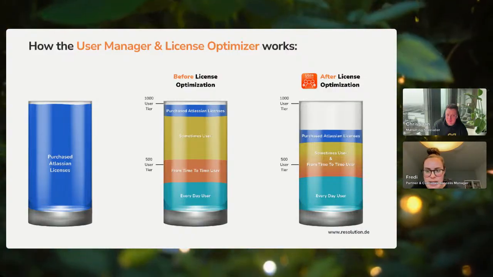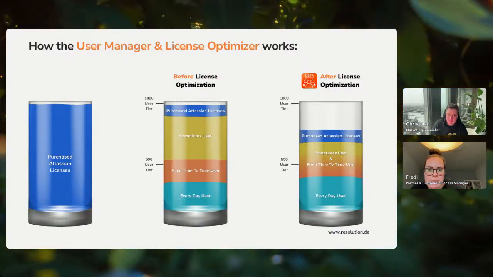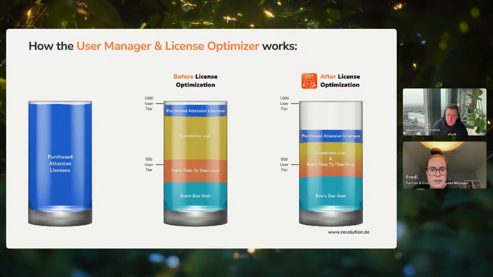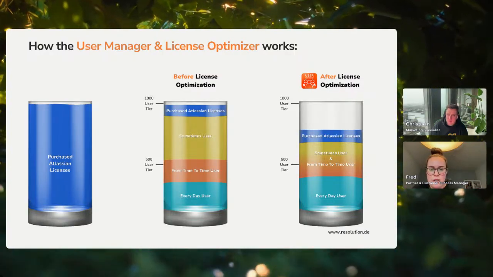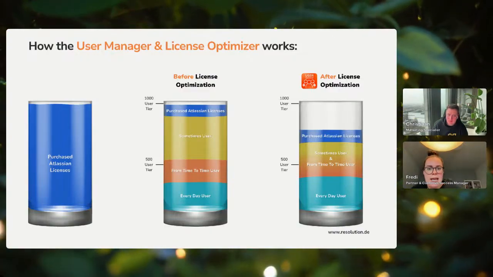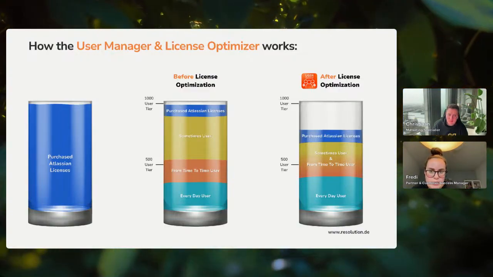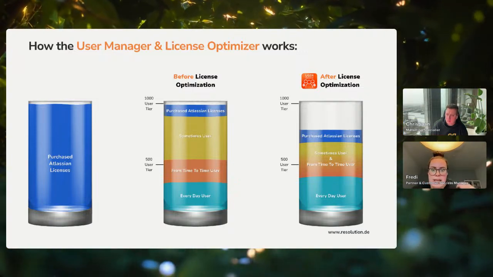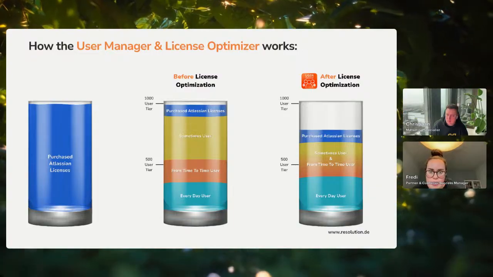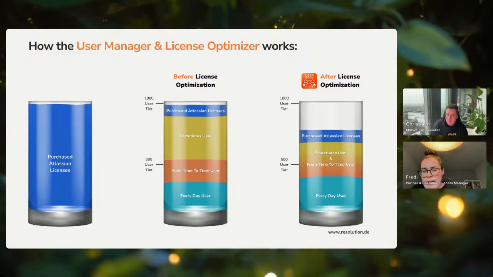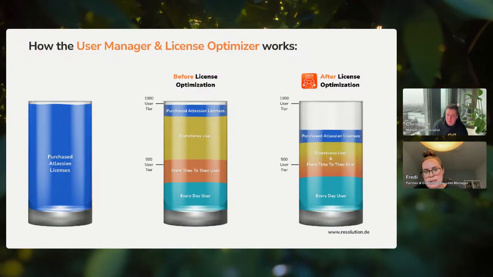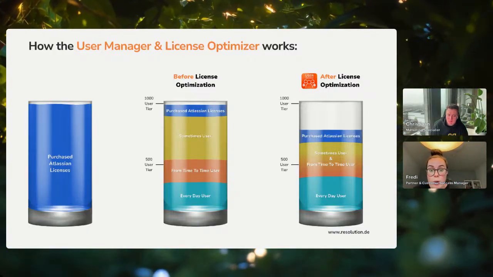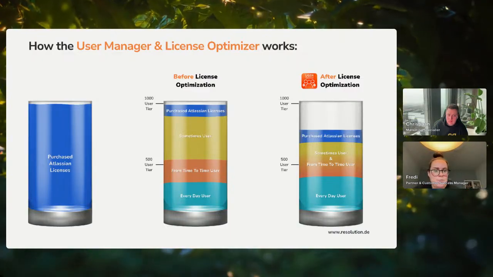Then we have the sometimes users. We bring those down to much less than before because we set up the rules saying all the people who haven't logged in for the last 2 weeks, the license gets revoked. So we do save on those licenses because then they get reactivated after logging in again. And we have still some licenses we've purchased but don't use anyway, so we don't go over our license tier.